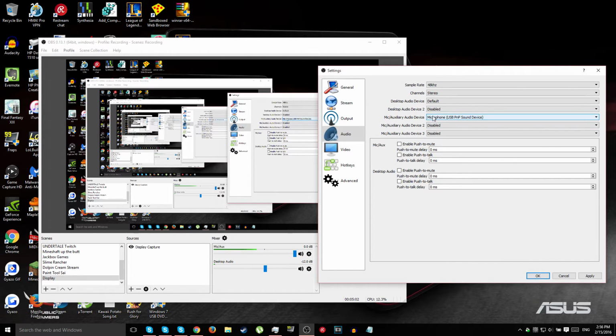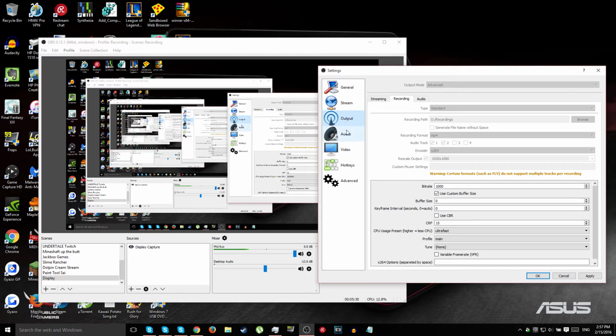Specifically because I'm actually using an XLR microphone, so that's why it's showing this instead of telling me anything otherwise. But you don't have to use any of these, but if you want to, go ahead. So yeah, there's that, and just hit apply when you're done with that. These become important later, if you want to separate them for stream and recording.